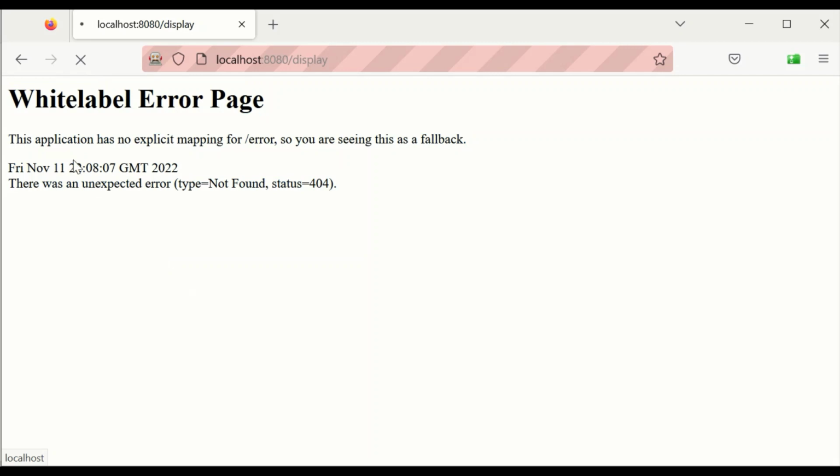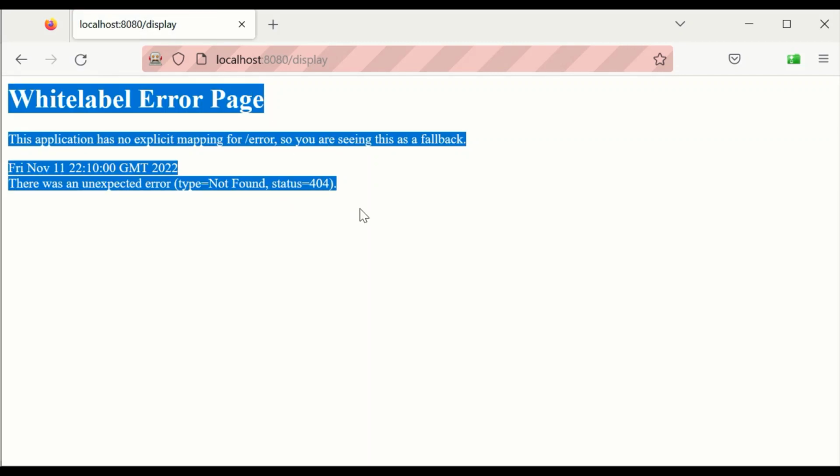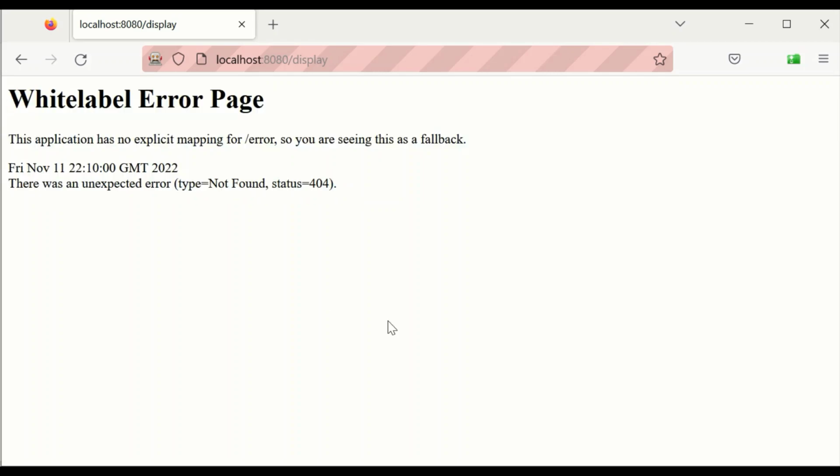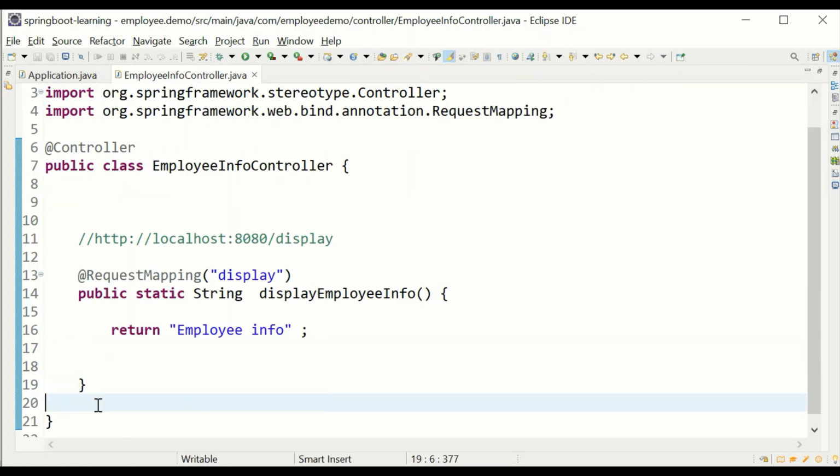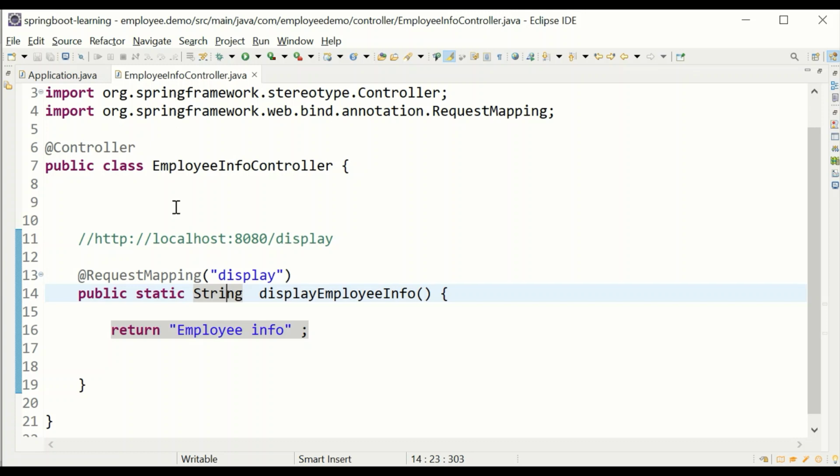Still not able to identify the URL and not able to call the controller, because it is looking for a view. So it's calling the controller, looking for this mapping, and looking for a view, and it's not finding the view. So as soon as the request mapping identifies the method and calls the method, it looks for a view.